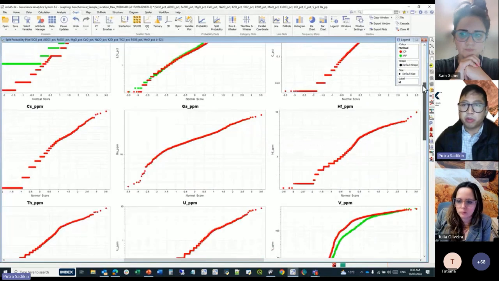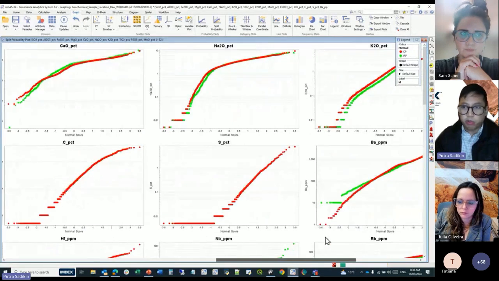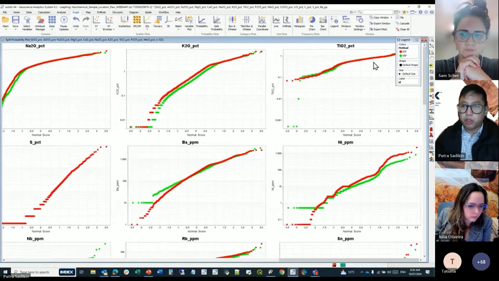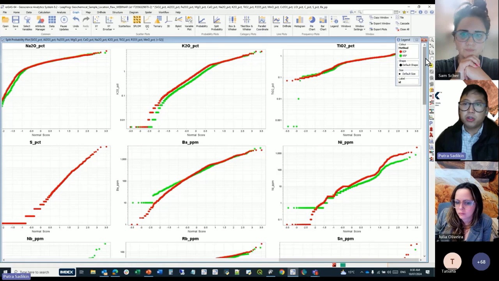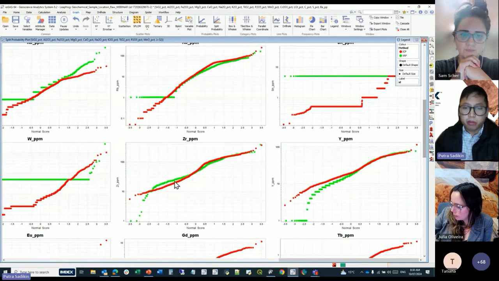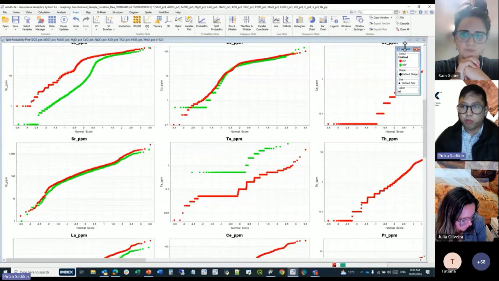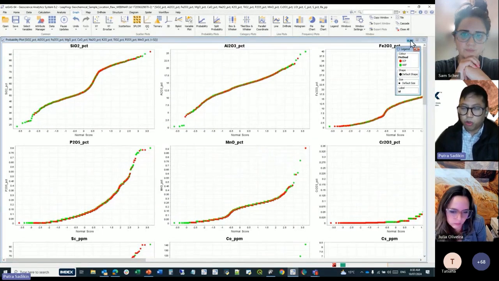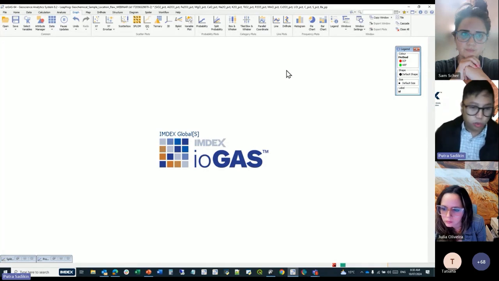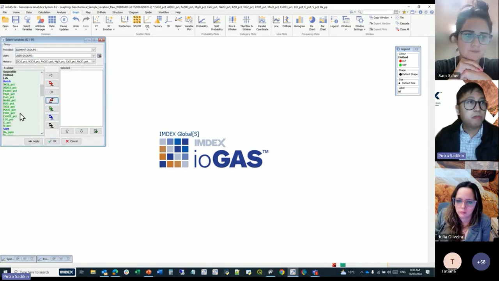Not so much of an issue with some of the major elements that we'll be dealing with. The elements in particular that we'll be looking at will be things like titanium, which does have a pretty similar-ish response, and zirconium, which has a bit of a similar response as well. Those are the two elements we'll start off with in the first and second part of the workflow, which we'll go through very quickly now, if we're short of time, before we go into Julia's section. So I'm just going to select those two elements.